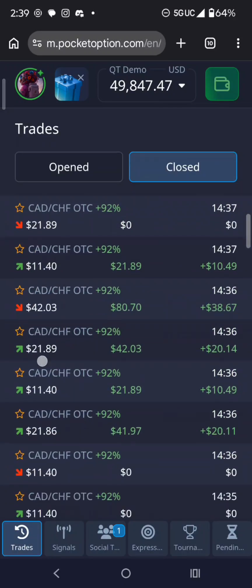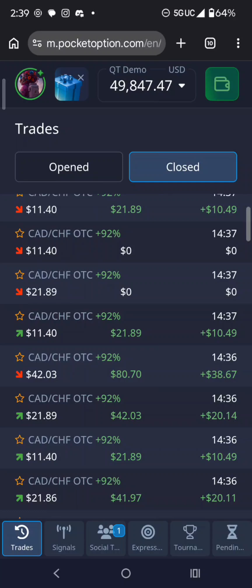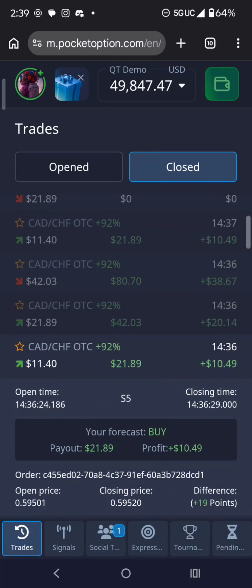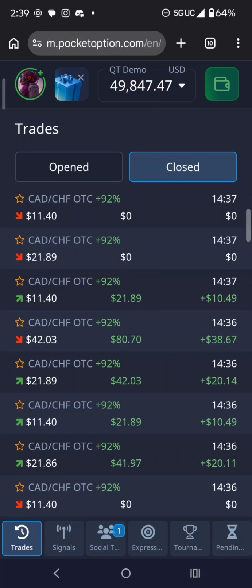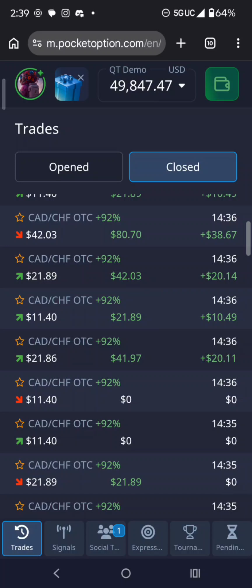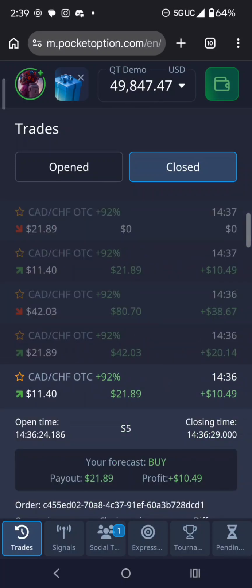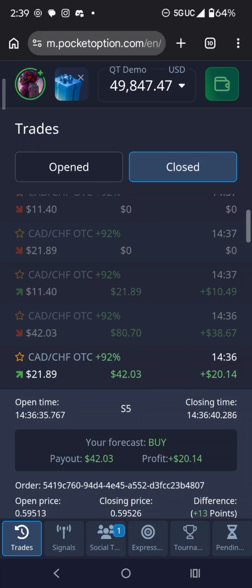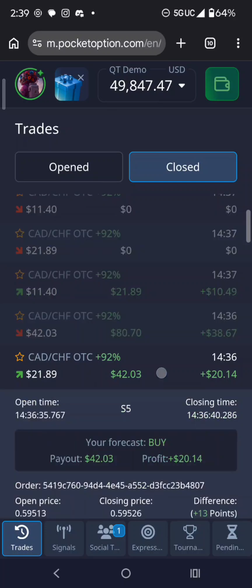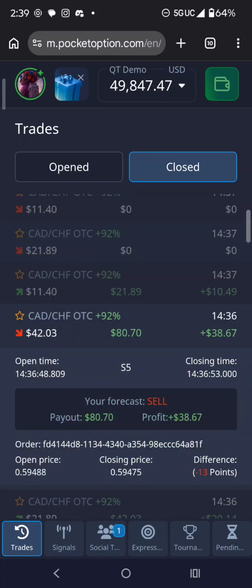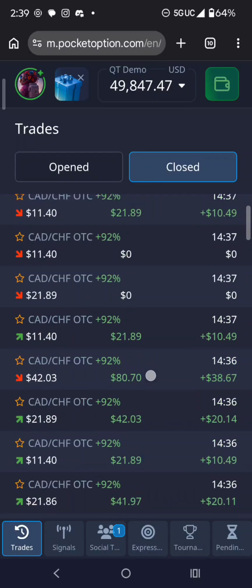Okay, so here's that, and this is what it looked like. We did the 11. That's the first try. This is one try for a campaign. So here's the first campaign. Win. Second trade in the first campaign. Win. 42, so 21 was the profit. This is what we bet back, the profit. 42 was the profit. Bet back the profit. 80 is what it finished with. That's 60%.